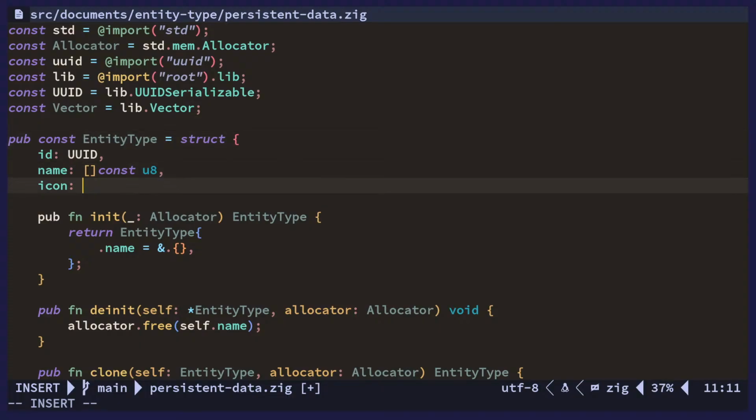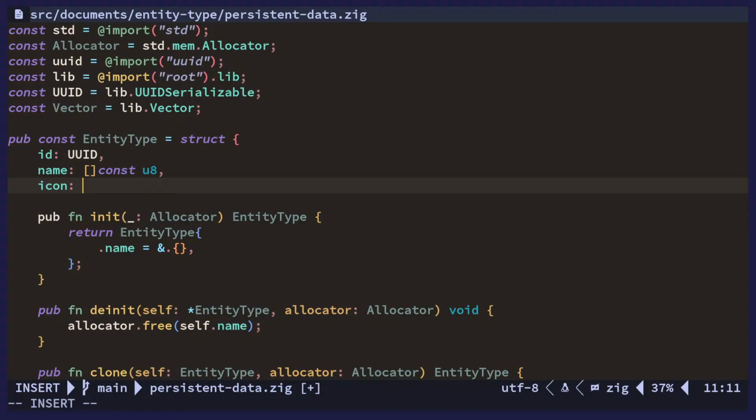Well, for now, it's gonna be a pair of a texture. So it's gonna be sort of a reference to a texture, which is just gonna be the file name, I think. And it's also gonna have the source rectangle that is gonna point to whatever rectangle you wanna have.